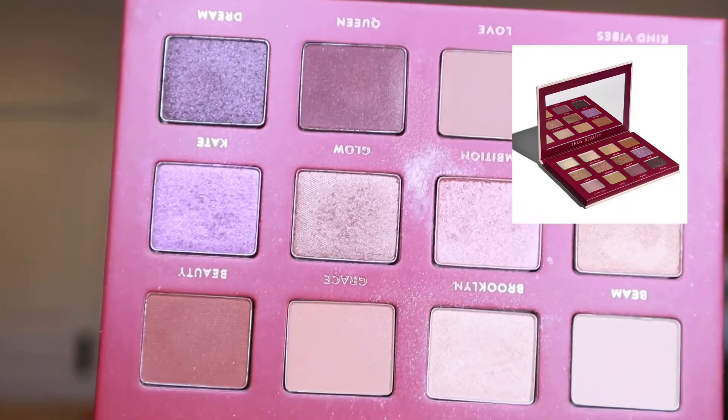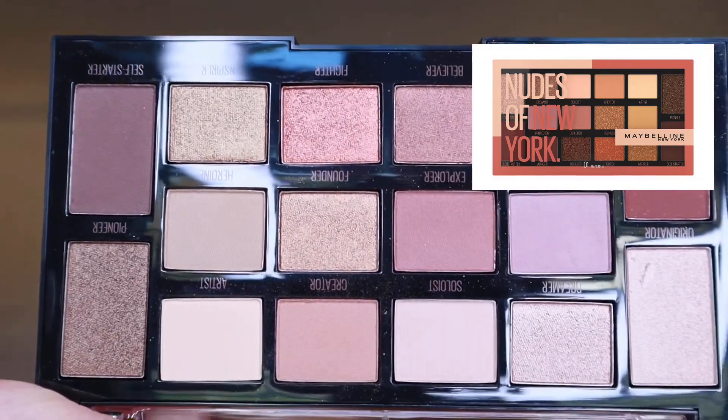For my eyeshadow palettes for the month — high end — I decided to choose my BK Beauty True Beauty eyeshadow palette. I haven't used this in a while and the color scheme is really calling to me right now — so, so pretty. If you're not familiar with BK Beauty, Lisa J Makeup, who's on YouTube and one of my very favorite YouTubers to follow, came out with her own brand called BK Beauty. I use their brushes a ton. They also came out with an eyeshadow palette last fall — very, very pretty, giving me fall vibes. To compare, my drugstore choice is the Maybelline Nudes of New York palette — what a beautiful fall palette. I love that it has a little hint of purple just like the BK Beauty palette. So much fun, I'm excited to play with this palette this month.